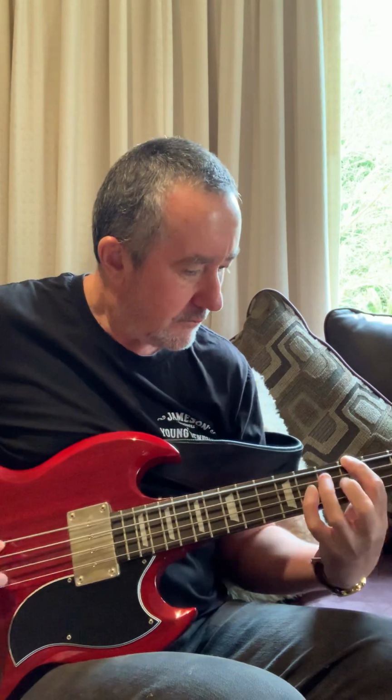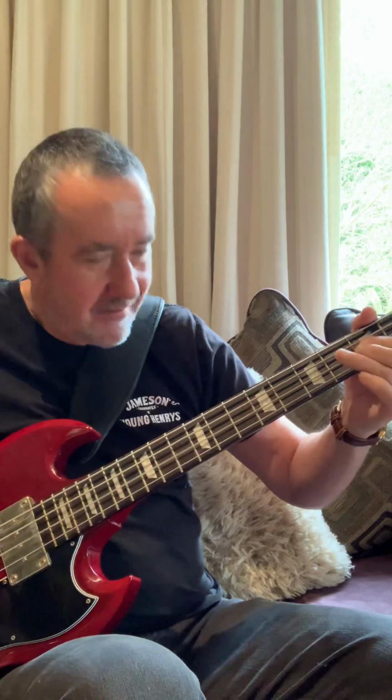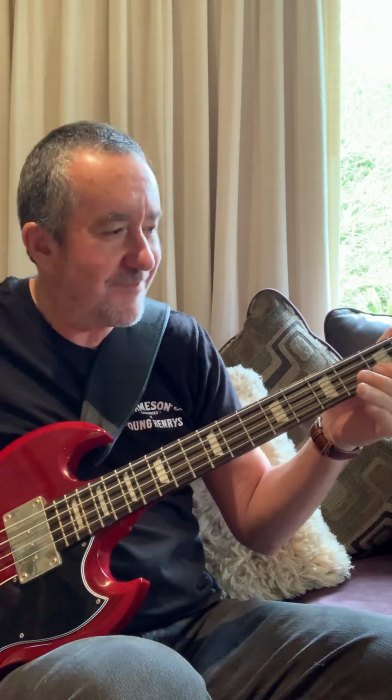2 frets up, skip a string, and you've got the next octave. Simple, eh? Octaves. Skip a fret, skip a string. I'm just going up notes of the C major scale, in that there's no sharps and flats there. A, B, C, D is what I did in octaves. Okay, so you've got an A and you've got a D. That's a perfect fourth. The note below is a perfect fourth. If I come from the A string to the E string, it's a perfect fifth, always. C to G. Okay, simple.